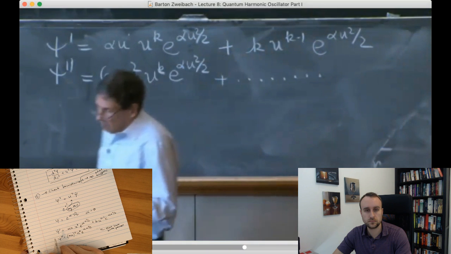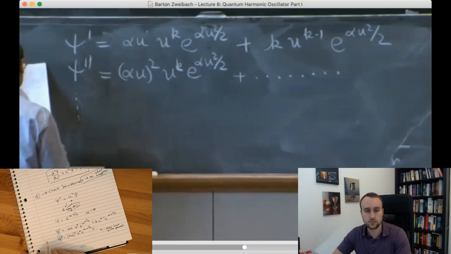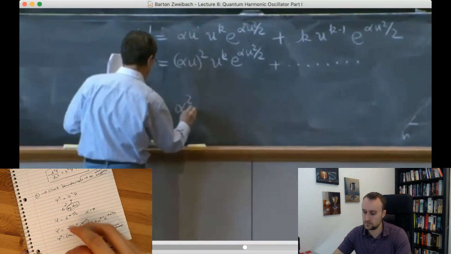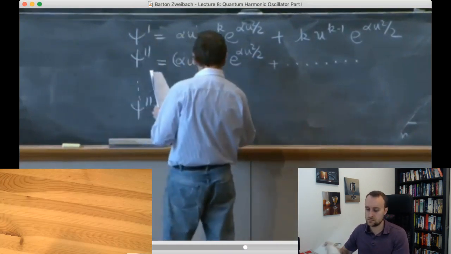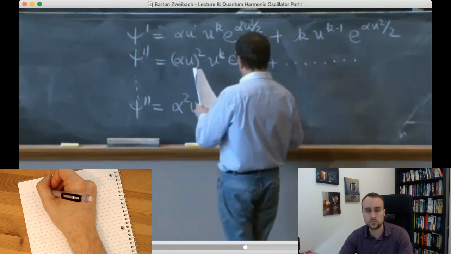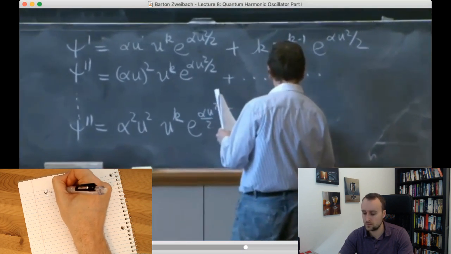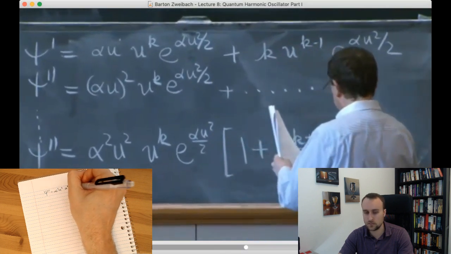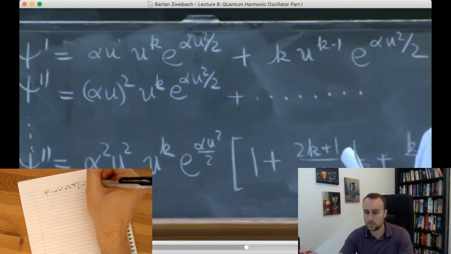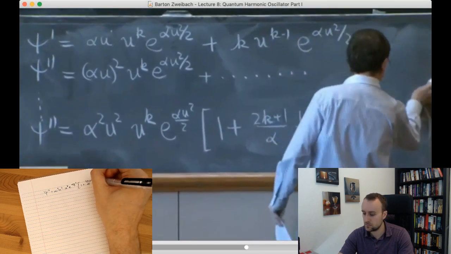So for illustration, please, if you want, do it. You should skip 3 lines in your notebook if you're taking notes, and get the following. No point in me doing this algebra here. Alpha u squared over 2, because actually it's not all that important. Over alpha, 1 over u squared, plus k, k minus 1 over alpha squared, 1 over u to the fourth. That's all you get.